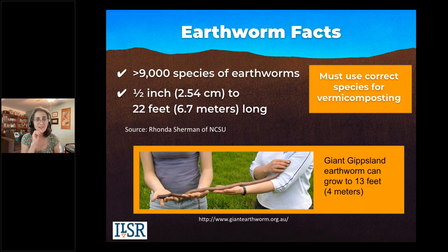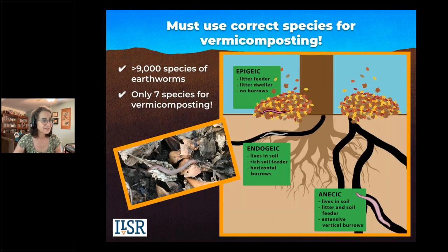The other thing I find really interesting about worms is that some of them, this is not a snake. This is a 13-foot worm. This one is in Australia. But even in America, I think it's in the Pacific Northwest, there used to be much longer worms. But they don't like development. They don't like vibration. And you don't see them as often. But I find that fascinating that they come in so many different sizes.